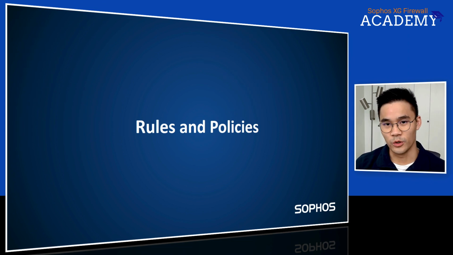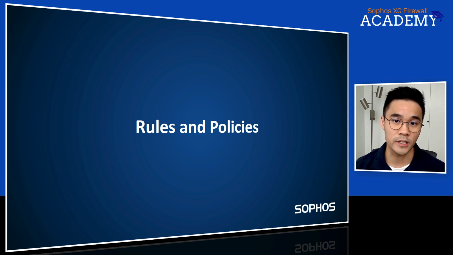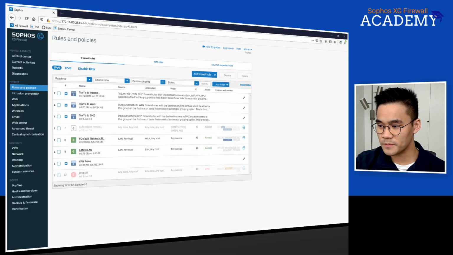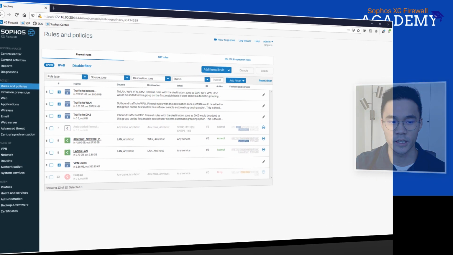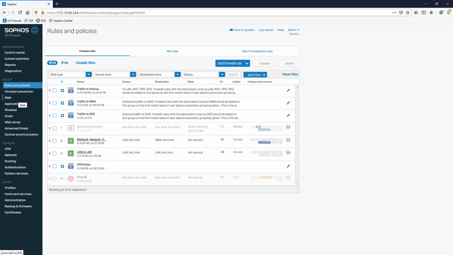So let's move on and actually jump into the rules and policies on the XG firewall. So rules and policies are going to be the biggest difference you'll notice when it comes to the XG firewall. And the reason for that is we treat our firewall rules as kind of the central point for applying traffic inspection and security. In other words, if I show you the rules and policies section here, while there are separate sections for web filter policies, application control policies, and those are all configured within their respective sections, those are only applied at the firewall rule. So while I can set up a particular web content control to say block particular websites, that won't take any effect until I've added that to one of my firewall rules here.